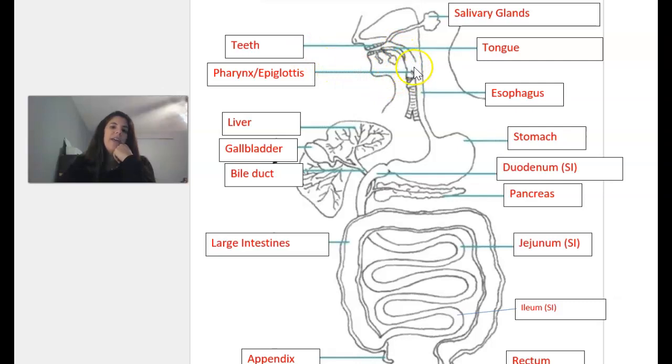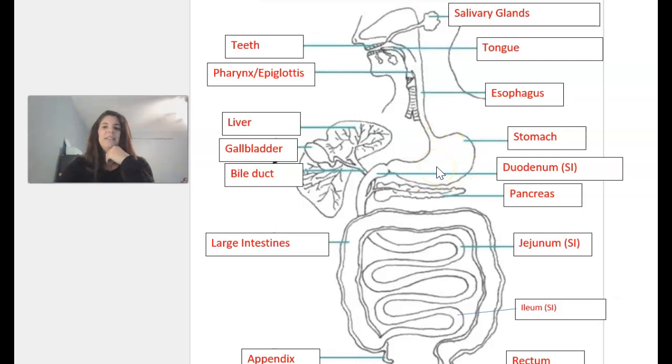When you swallow, that food is going to go down your pharynx, and it's going to come across the epiglottis, which is going to push the food down into this long tube called the esophagus. The esophagus sits just behind the trachea. Remember, we talked about respiratory structures, and how the epiglottis is going to shut the trachea off so that food does not go down your windpipe, but instead goes down into the esophagus. Your esophagus is this long tube that's going to carry the food into your stomach.